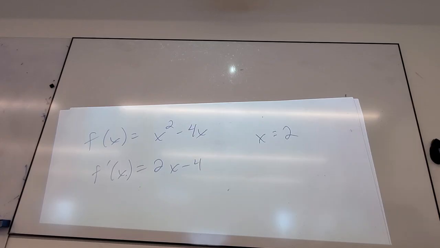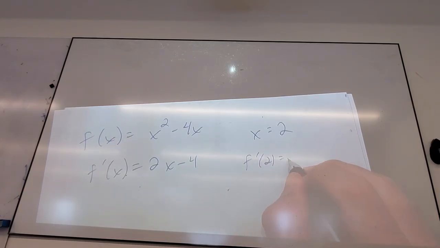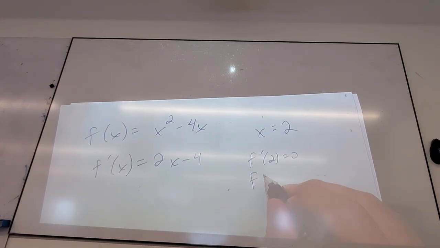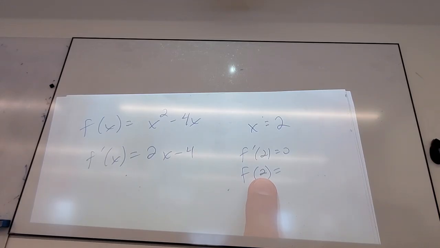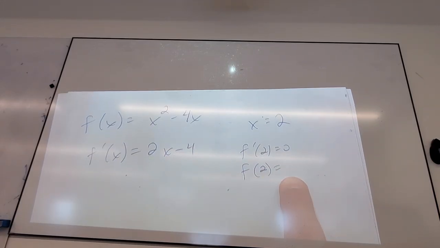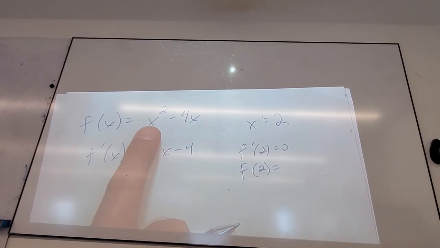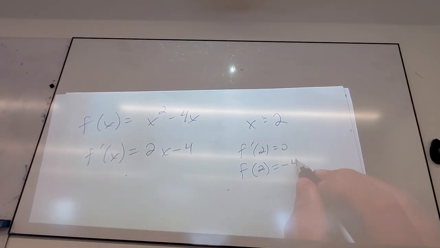So what's the slope? And what's the point? We don't know, Jeff. You don't seem to ever have a point. Be quiet. If I want to get the equation of the tangent line, I need the slope and I need a point. That'll be 4 minus 8, negative 4. Do you guys know what that equation would be then? Slope is 0. It goes to the point 2, negative 4.